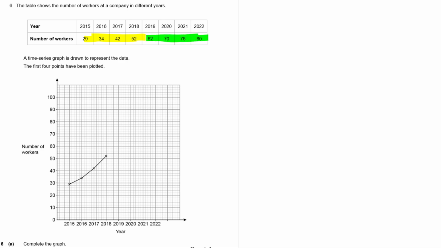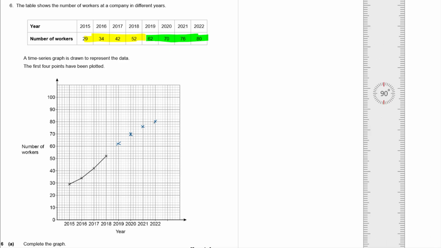So we're going to start at 2019 at 62. Now there are 5 little squares between 60 and 70, so each little square is going to be 10 divided by 5, or 2 units. So 62 is 1 little square above 60. And then 2020 goes with 70. That should be a nice easy one to plot. It's just on both big lines. 2021 is at 76. So 76 is going to be 3 little squares above 70, isn't it? Okay, 2, 4, 6, yeah. And then finally 80, that should be another easy one to plot.